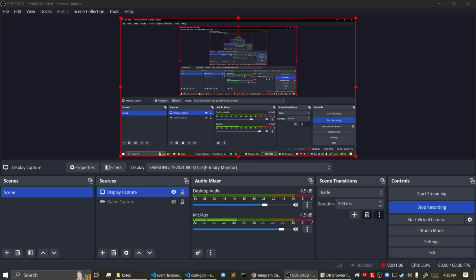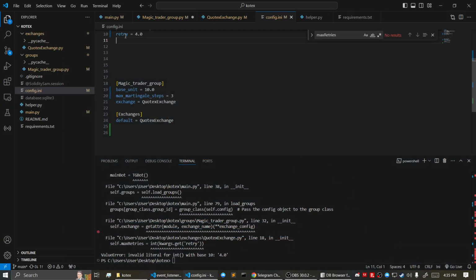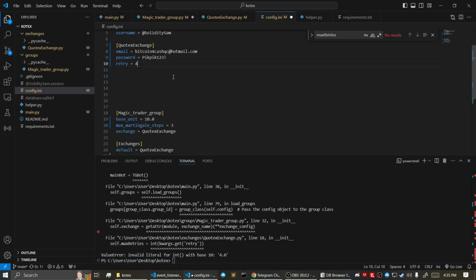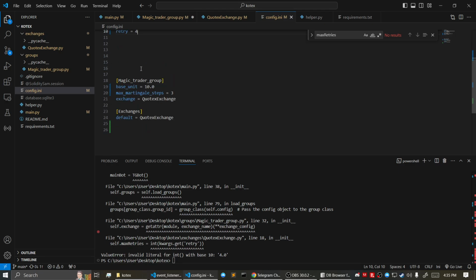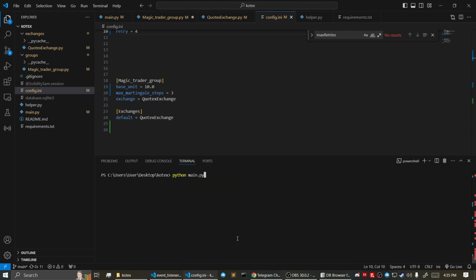Okay, I got it. So it seemed like the configuration, the retry here, it was max retry. It seemed it didn't like the way it was formatted. I don't know why it did that.